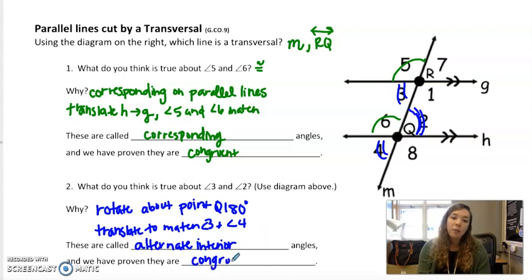And these proofs we're doing only work if your lines are parallel. So I mentioned that yesterday too. They're always angle pairs, but they're not necessarily congruent unless your two lines that are being intersected are parallel to each other. So you have to be careful. And we're showing that they're parallel by these little arrows. So since they both have 2 little arrows, that means that they're parallel, or they could both have 1 or both have 3. That's just how they're denoting that those two go together and that they're parallel.